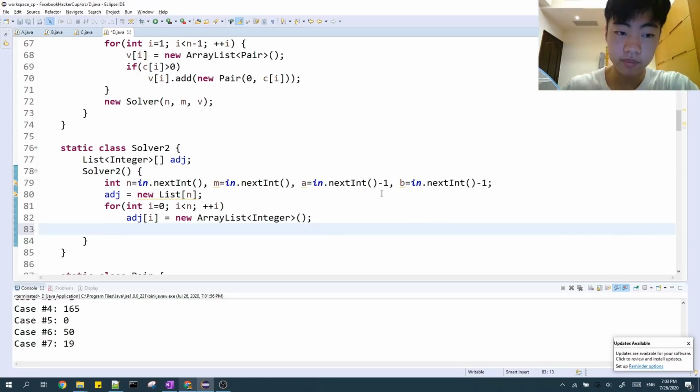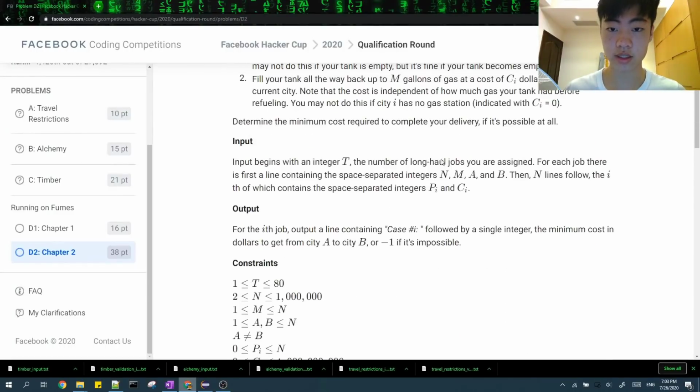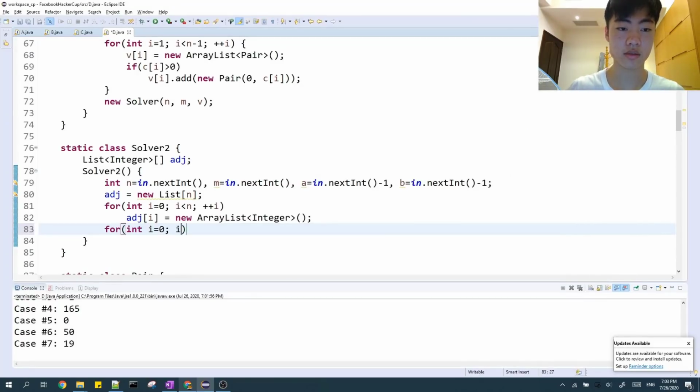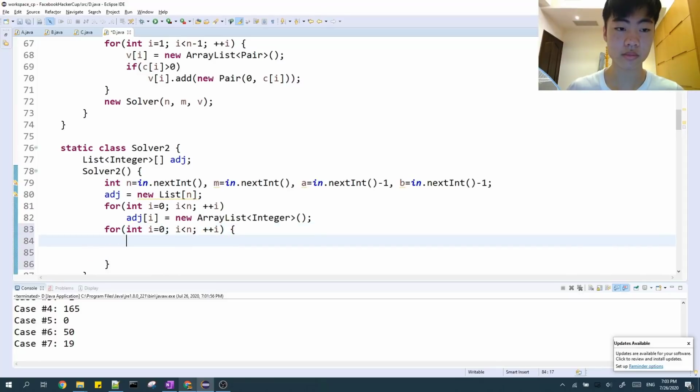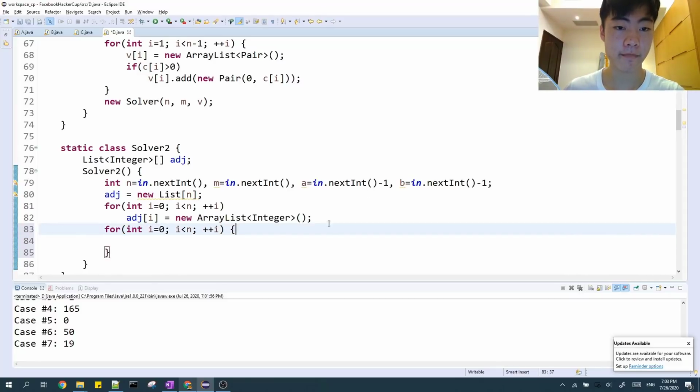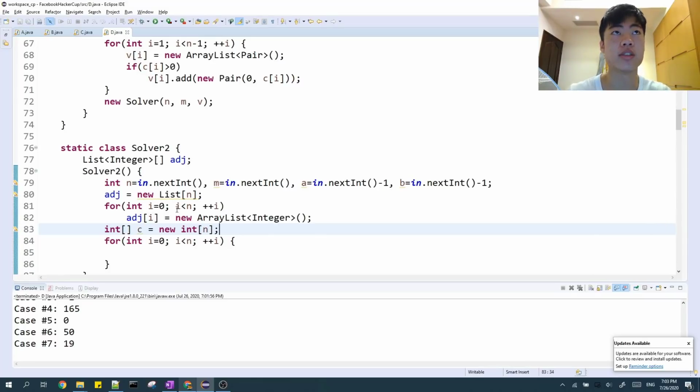And then, yeah, basically add, so I want to store it globally.